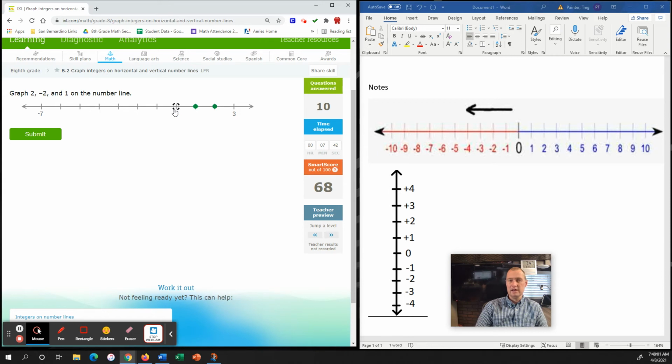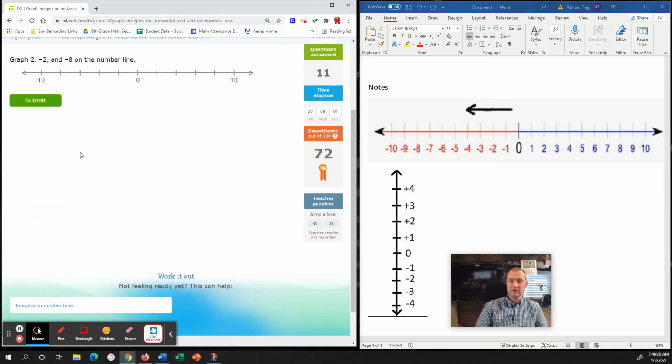Now from 0, we're going to count smaller going to the left. So 0, negative 1, there's our negative 2. But I want to keep going to see if it lands at negative 7 perfectly to make sure the pattern continues. So here we go. 0, negative 1, negative 2, just graphed. Negative 3, negative 4, negative 5, negative 6, negative 7. The pattern works. I'm confident I'll get this one right.